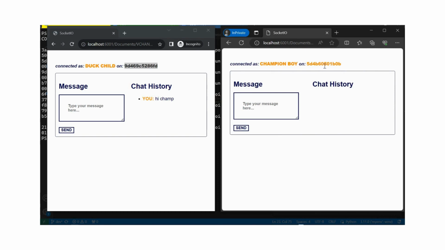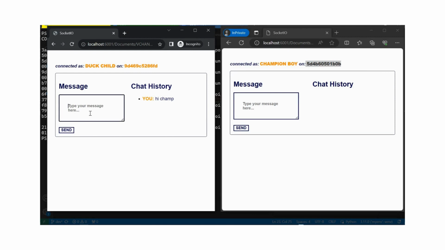So as you see now, our second client is connected to a different instance to the first client, right? This is the address of the second server or instance, and this is another one.